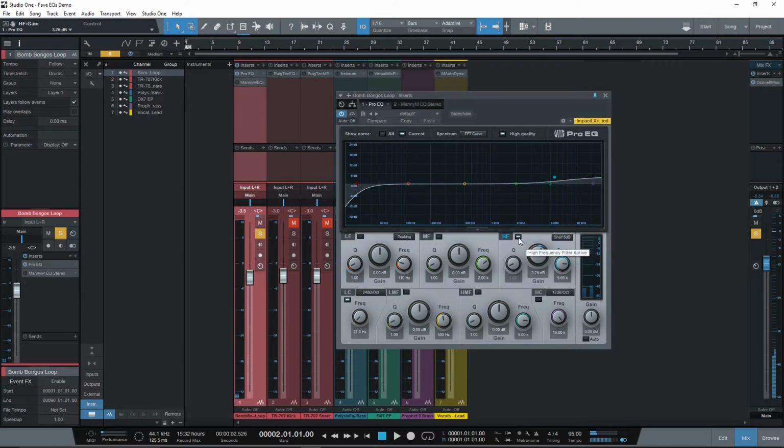That's nice. That brings out the hi-hats a little bit and adds a little bit of air around everything. Yeah, that sounds really good. Maybe let's grab another mid-band and see what we can do with that. Now, I'm grabbing it with the mouse, and you can increase the gain, decrease the gain, and using the scroll wheel, you can change the Q factor and make it either really broad or really narrow band.